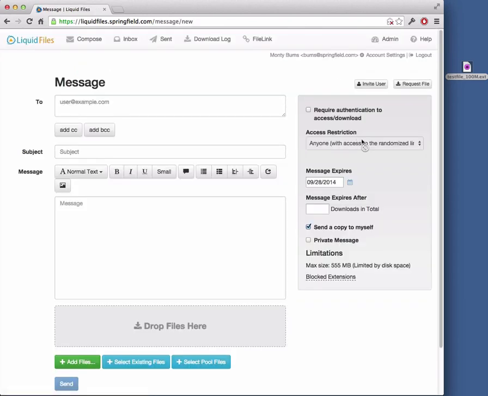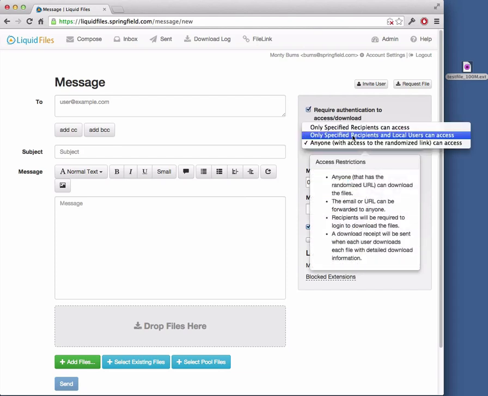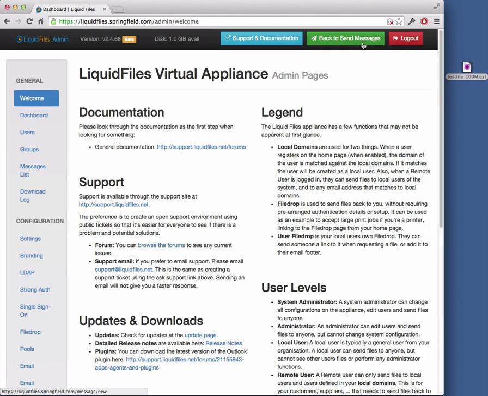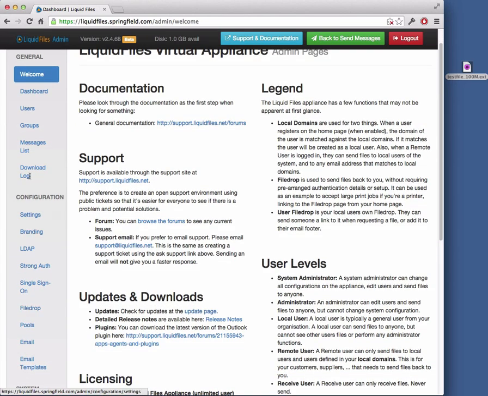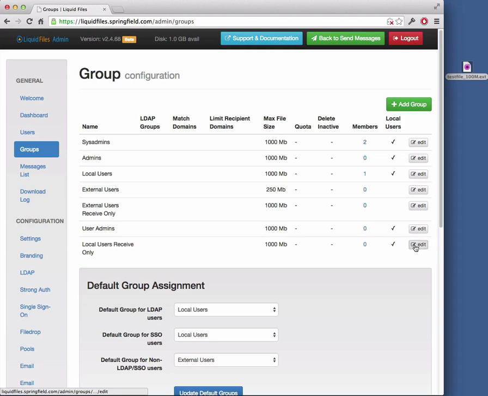The local users receive only group, in difference from the external users, will have access to files. So if you send files with the permission specified recipients and local users can access, they will have access to those files. You can also set them so that they have access to file drops, and by default they do.